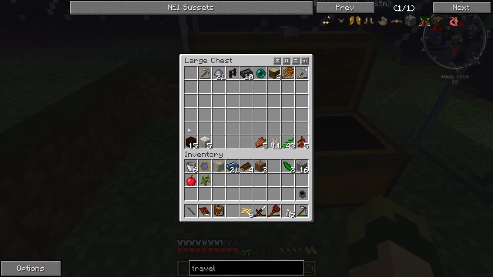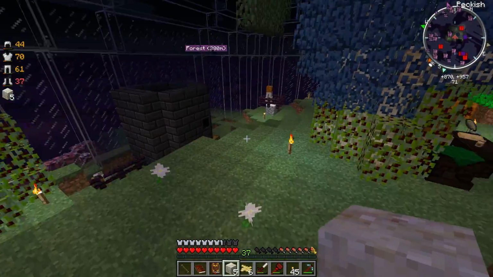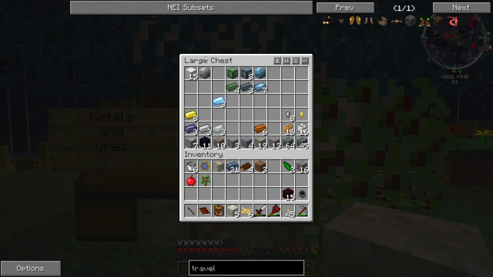Next up, we've got this chest, which also just has a few unsorted random things that I didn't get around to sorting. I'm going to take this stuff and put it over in this Botania chest in a minute here. And also, I've expanded my metals and ores chest right here so that I've got more space, because I actually ran out of space in that.